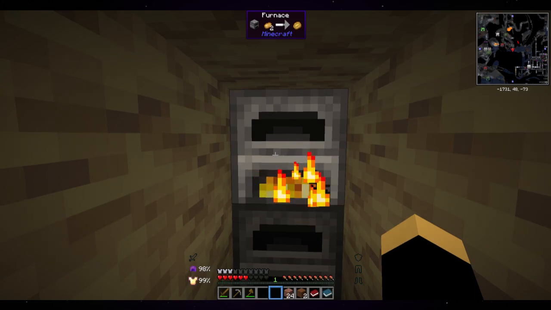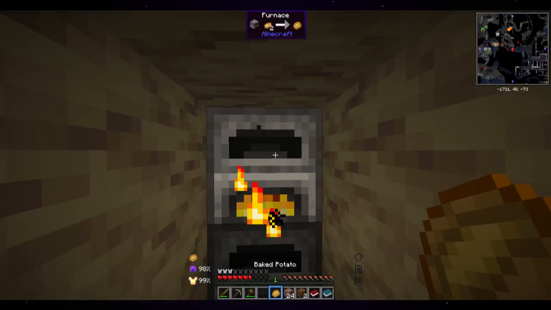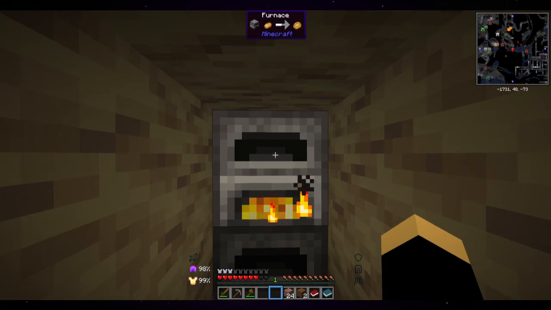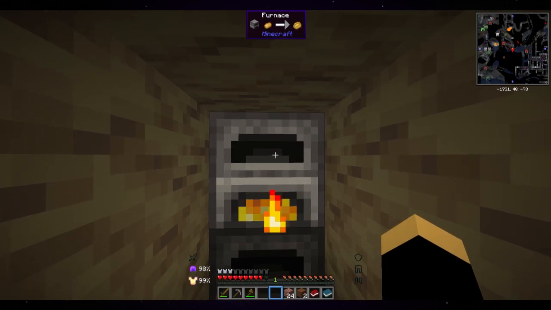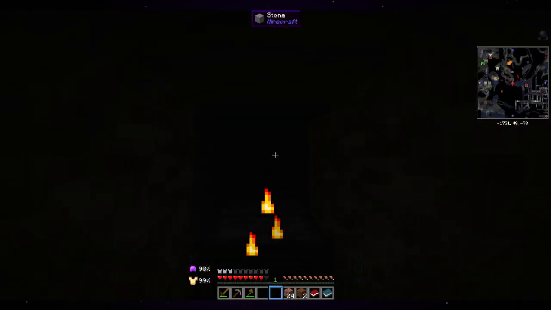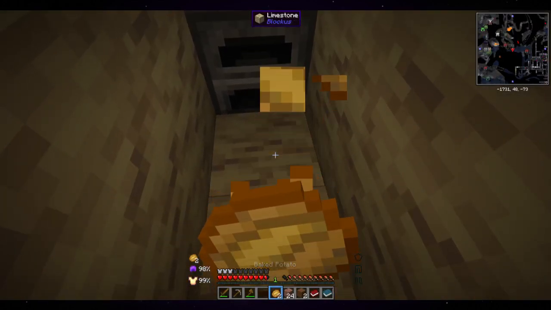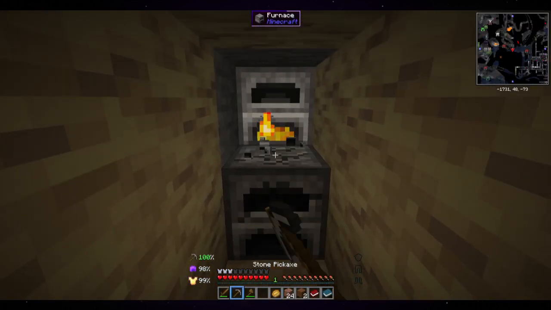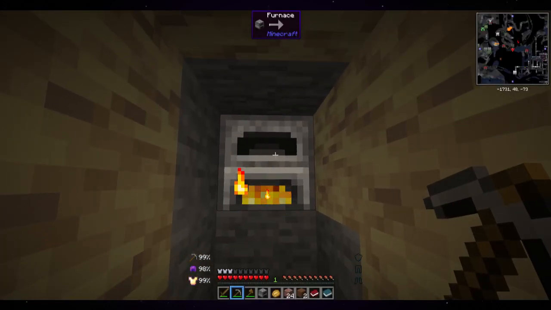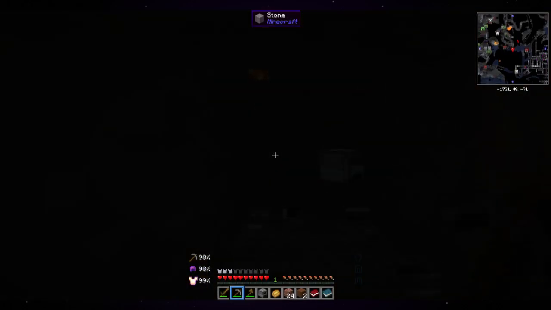I really do like baked potatoes. Baked potatoes are one of the better items in this game, in my opinion. Like, along with bread. I don't really care for meat. Yeah, they give me a lot of saturation, but it's whatever. There's nothing to cry home about. Wait, did I... how did I move it? I'm very confused.